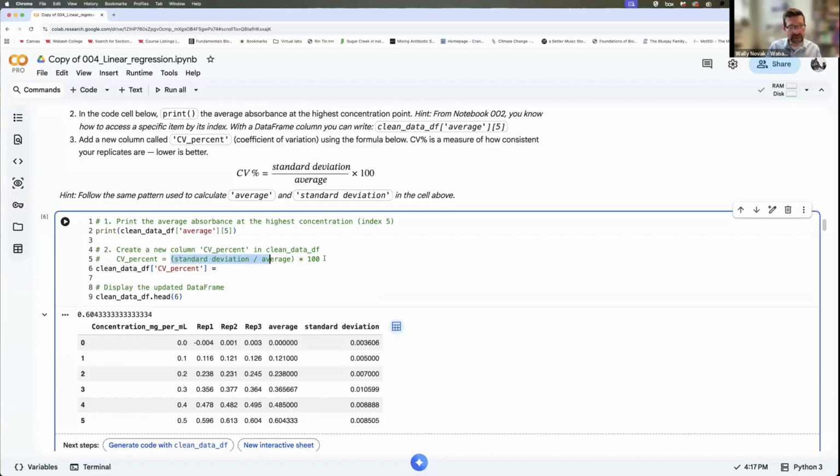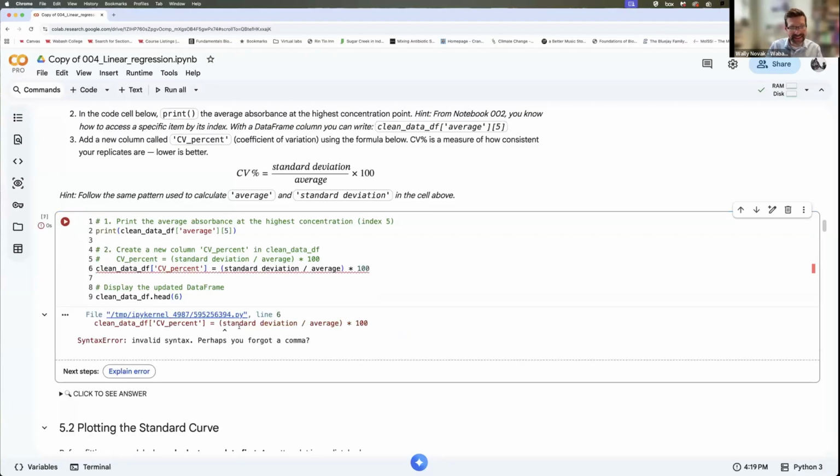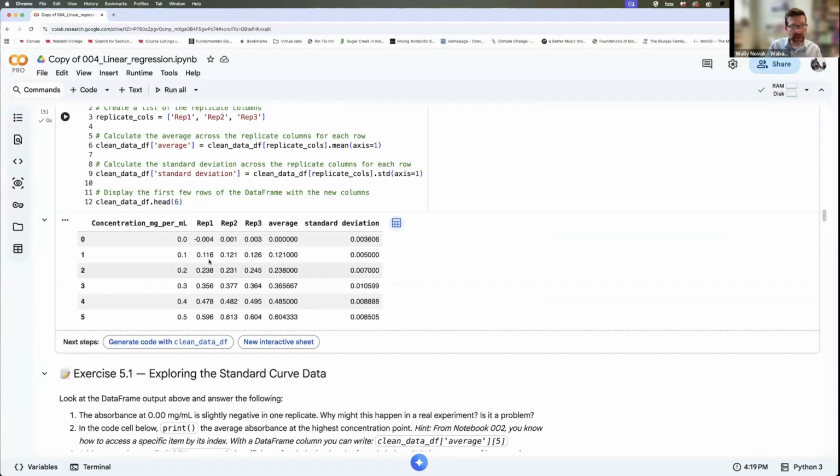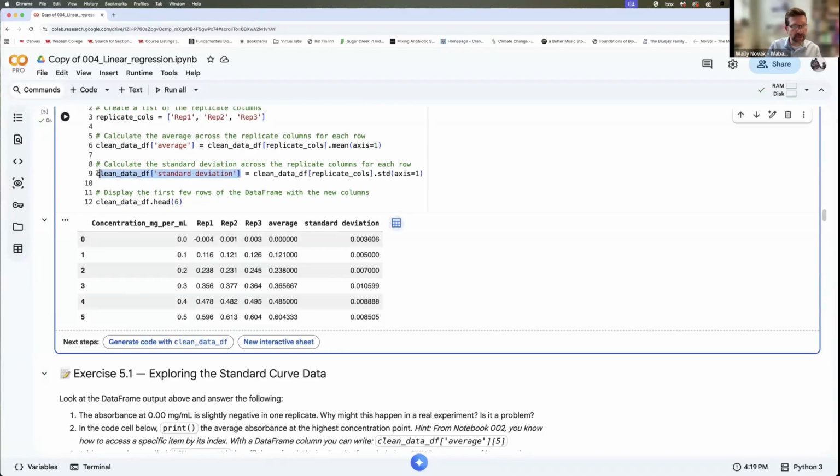So if we just copy this right here, we can run that. Okay, yeah. It says, oh, well, what is this standard deviation? So where is my standard deviation located, right? Well, we made a column called standard deviation, but it's clean data, right? It's this, right?